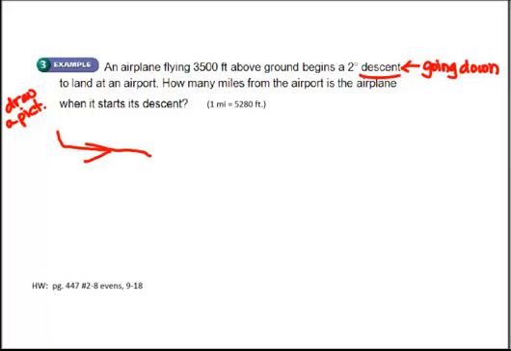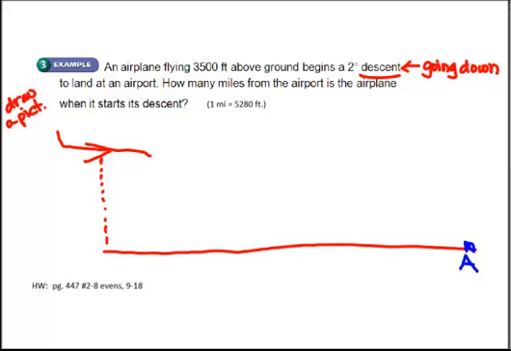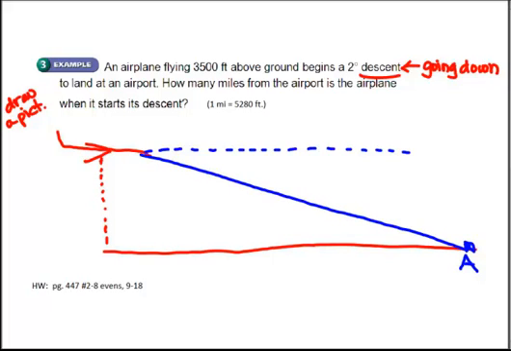Alright. Here's my airplane up in the air. Now he's above the ground. Okay, here's the ground. Let's pretend here's my little airport right here. Let's call this A for airport. Now the pilot right now is looking, here's his line of sight. And then he's going to move down to hit the airport. So from here to here, this is his angle, and it says it's a 2-degree descent, very small.